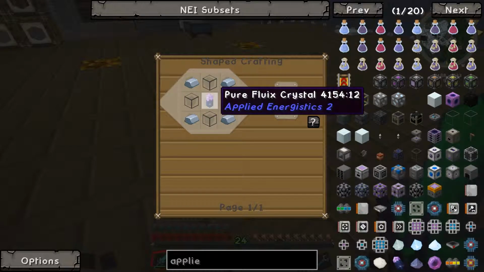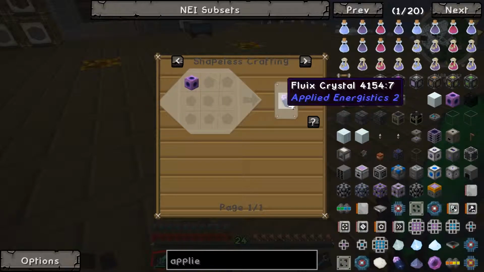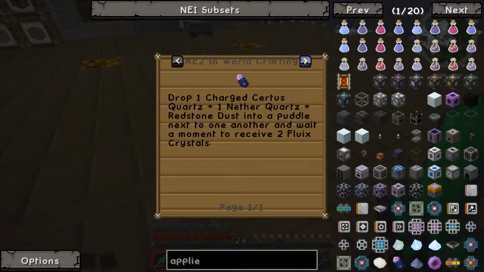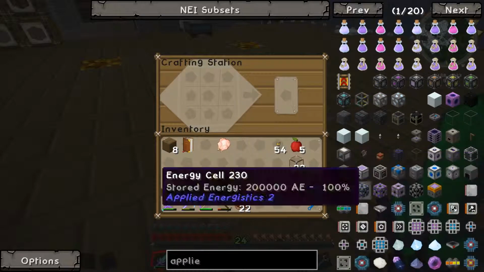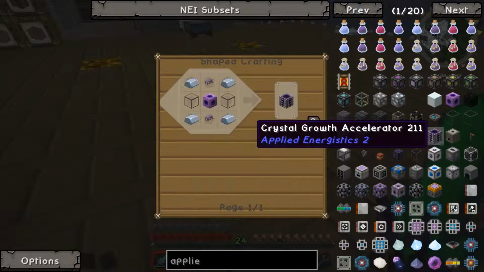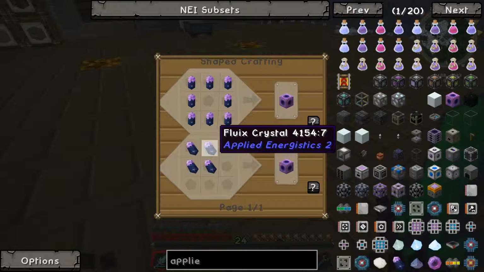And if I click on him, it's not going to do that. So if we go there: drop 1 charged Certus quartz plus 1 nether quartz plus 1 redstone dust into a puddle next to one another and wait a moment to receive 2 Fluix crystals. That's fairly straightforward, and then you can make up the vibration chamber. From there you also need the crystal growth accelerator, which I did this way because it's a lot cheaper. Pure Fluix crystals, no.